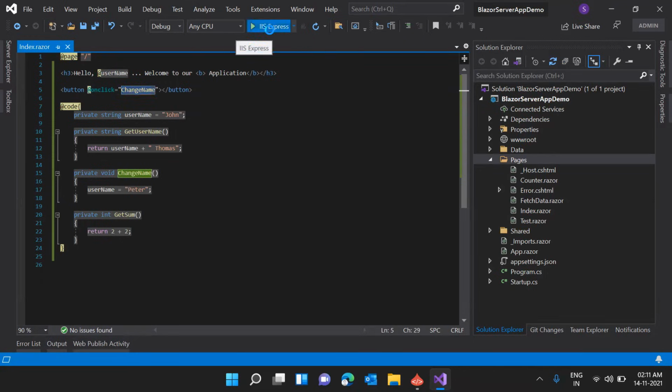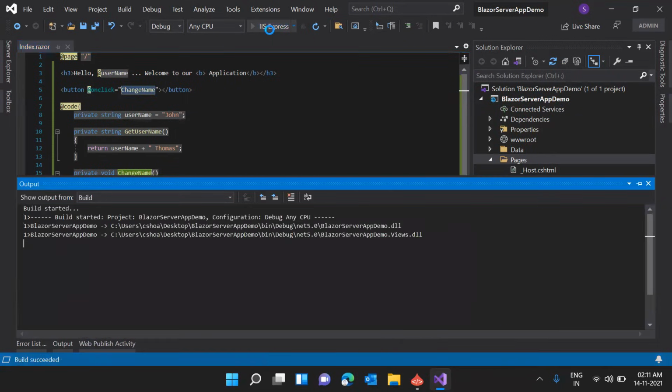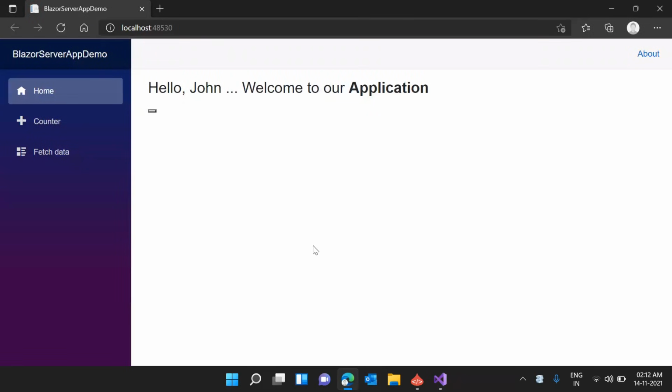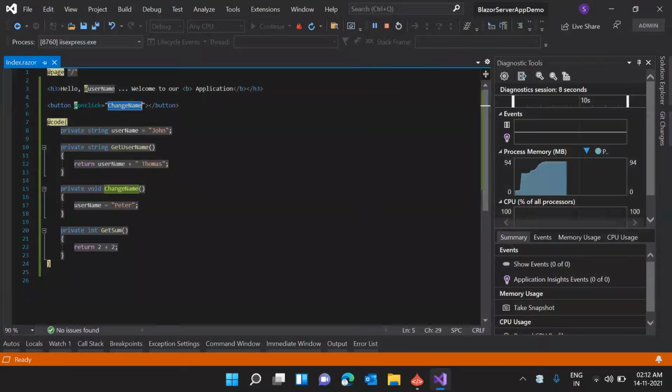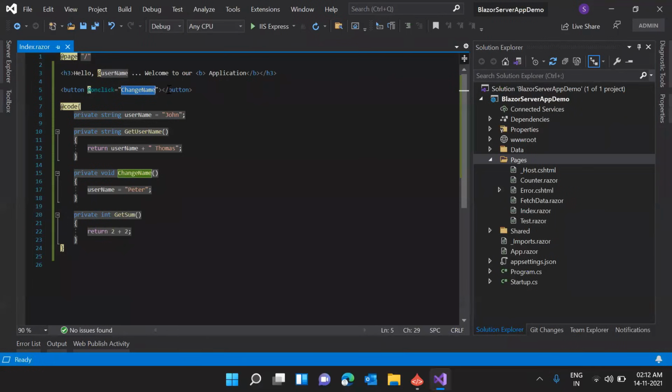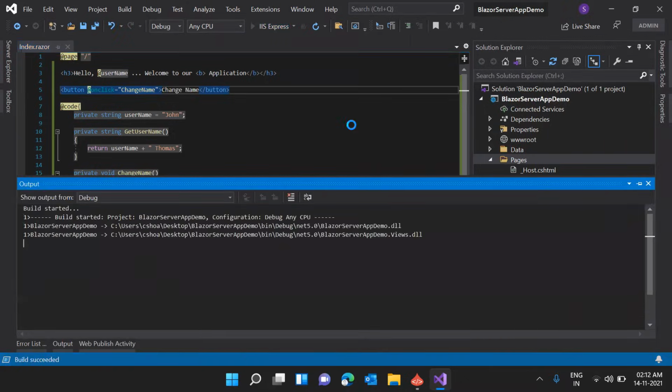Now let me run the application. Oh, sorry, the button is not visible. Inside the button, we have to show some text, change name. Okay, now let me run it.